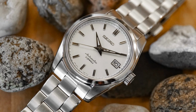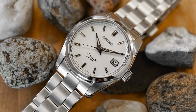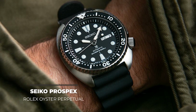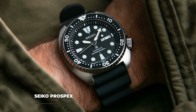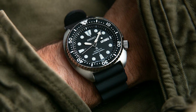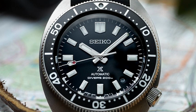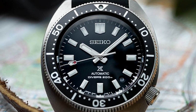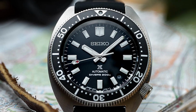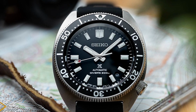And of course, we all know the Rolex Oyster Perpetual, so the first alternative we found for this one is the Seiko Prospex. Another Seiko, the Prospex SPB243J1, is a superb watch on the more affordable side, as most Seikos are, but with that premium elegance and materials. It's a good alternative to the Rolex Oyster Perpetual, but also the Datejust. It comes with a 38mm stainless steel case and bracelet, and a jet black dial that sets it apart, establishing a nice contrast. The dial features gold tone luminous hands and indices, adding to the overall elegance of the piece.